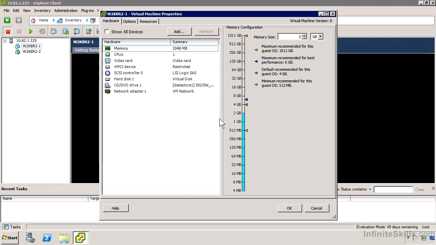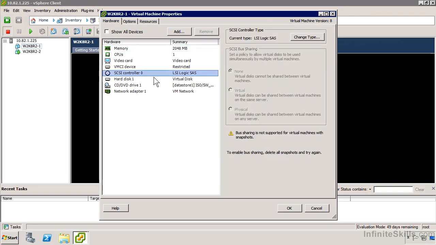So if we take a look, you'll notice in my virtual machine properties that my current SCSI controller is an LSI Logic serial attached SCSI. This is well supported by Windows 2008, which is the OS I'm running in that guest. It's a modern driver. It's going to be supported in the future. It allows me to detect it and boot and install to it directly during the installation of Windows because the driver's already included. So it's a very convenient driver and it works pretty well for most uses.